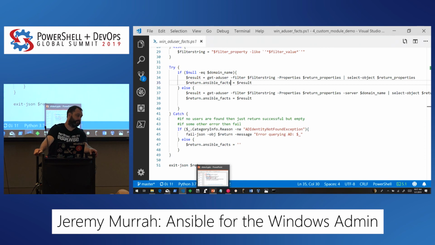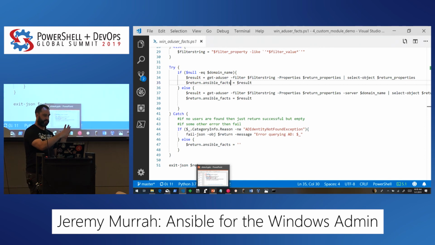It takes care of that for you. Yeah, DSC resources you have to put out there, but all the Ansible modules, this script does that as it goes. Yeah, it transports that, along with all the parameters and all that stuff for you. So, any other questions on the custom modules?